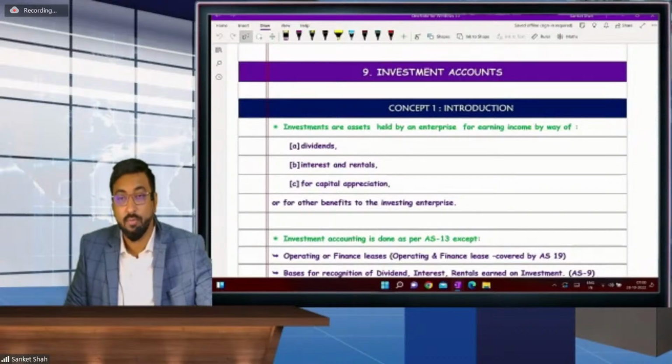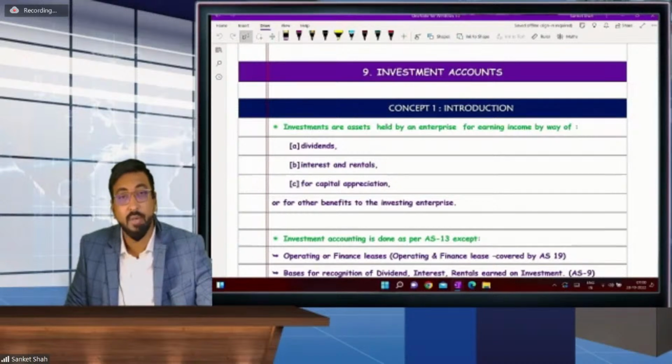So, basic rules of accounts. There are two approaches, traditional approach and modern approach. Traditional approach: debit the debtor, credit the creditor; debit the receiver, credit the giver is the rule of personal account. Debtor becomes giver, creditor becomes receiver. Real account: debit what comes in, credit what goes out. Nominal account: debit all expenses and losses, credit all incomes and gains. Modern approach: asset debit balance, liability credit balance, expenses debit balance, income credit balance, and capital account credit balance.